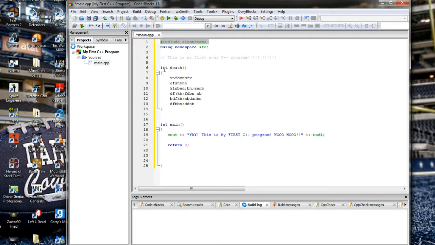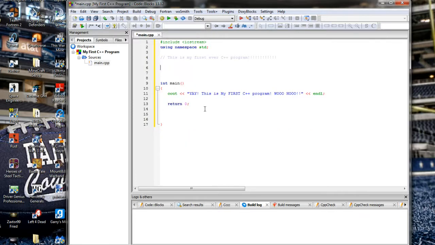So even if I have 50 functions before my main function, the way I've written my code, it doesn't matter. It's going to ignore this remark, all these comments you have. It's going to completely skip over those. It's going to skip over any functions that aren't your main. It's going to immediately look for your main function first, and then when we call the death function somewhere in our program, at that point it'll jump to this death function and do whatever that says. Okay?